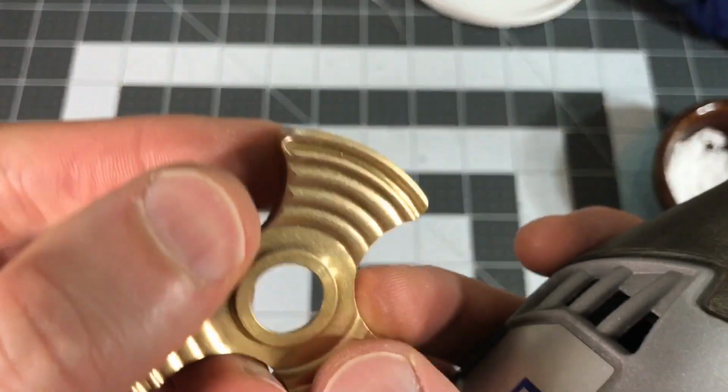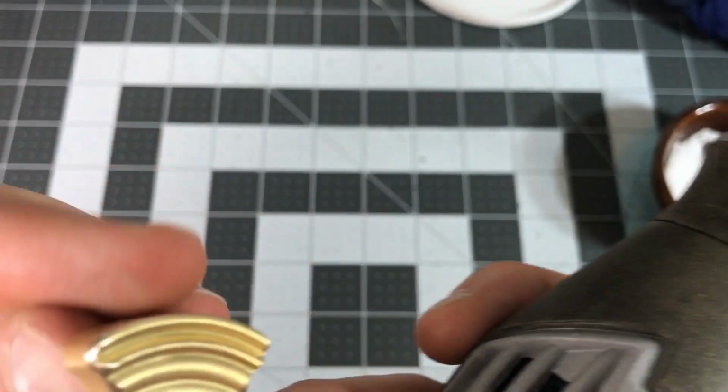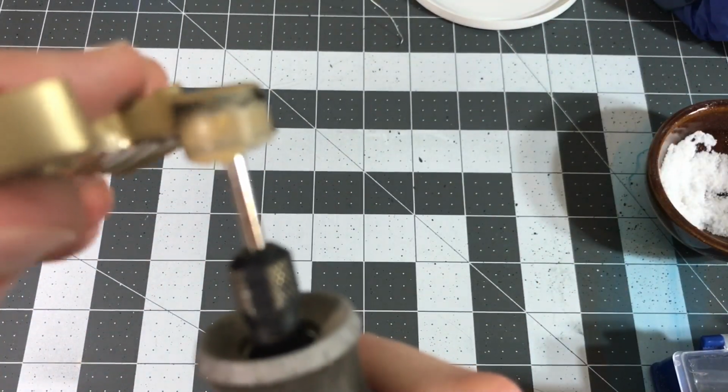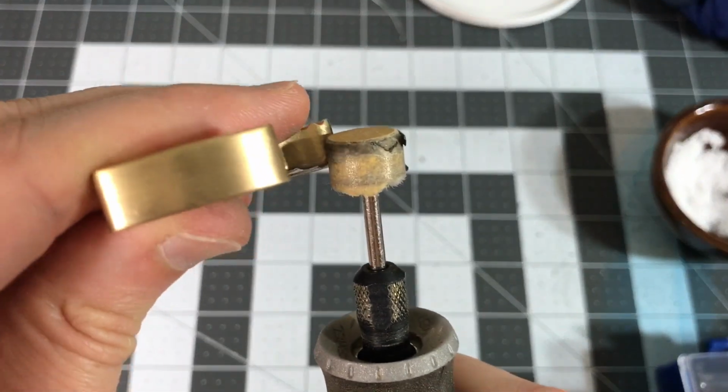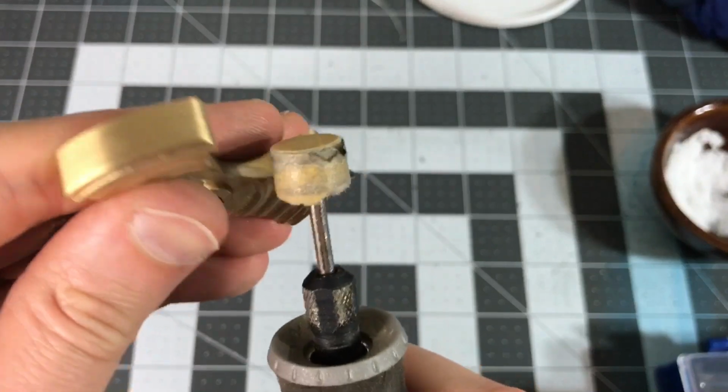Yeah, I think that feels pretty good. I've obviously taken down quite a bit, but I kind of like the feel and the look of that. What I'm trying to do is round it. So I'm trying to get it at a really steep angle, and come on, focus. Trying to get at a steep angle and then kind of bring it around like this. So as opposed to chamfering it, it's just rounded.